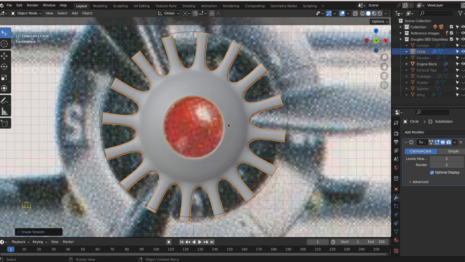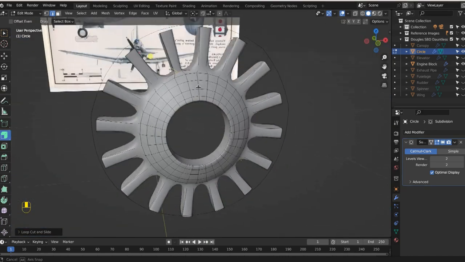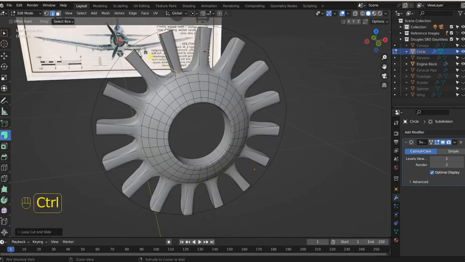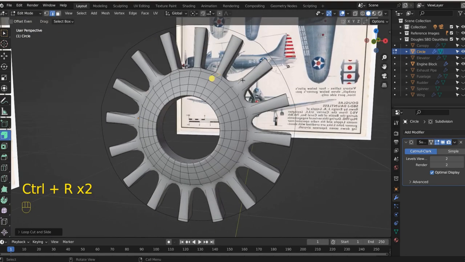and then let's shade it smooth as well. Okay, and you see we need to come in here with, you can bring it down all the way if you want to. Okay, and let's just do that. Let's just create loop cuts and bring them down. And this is, hey, repetition is the mother of skill.